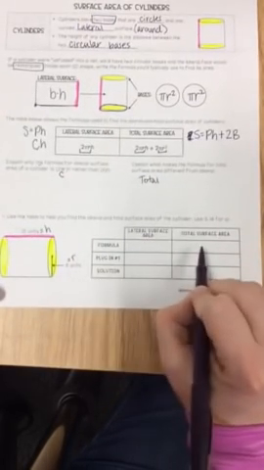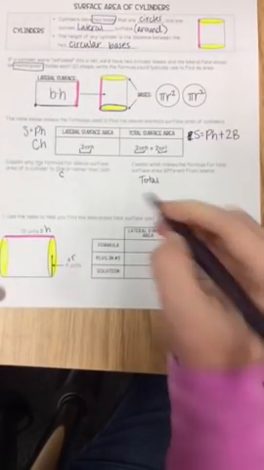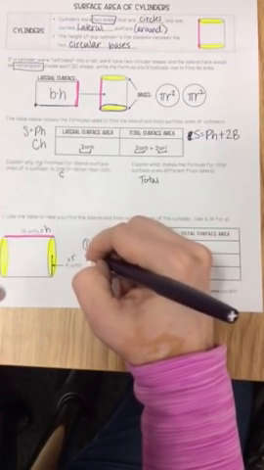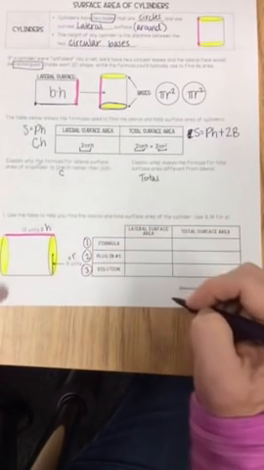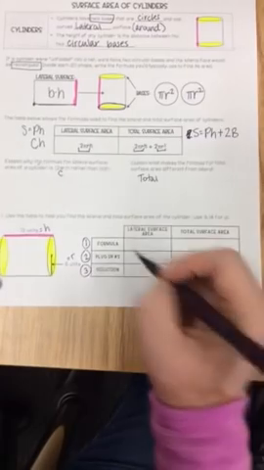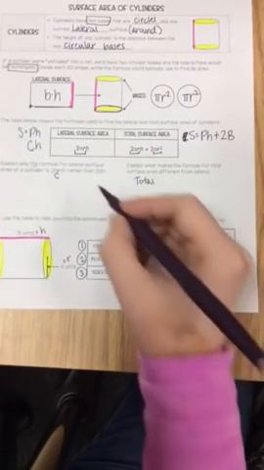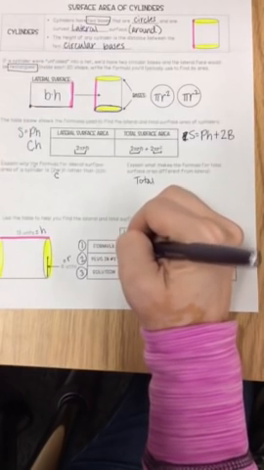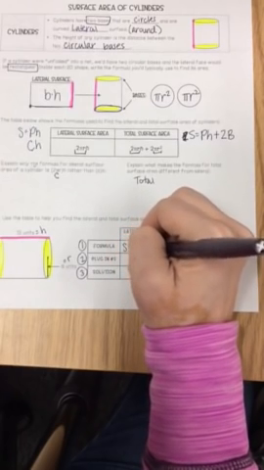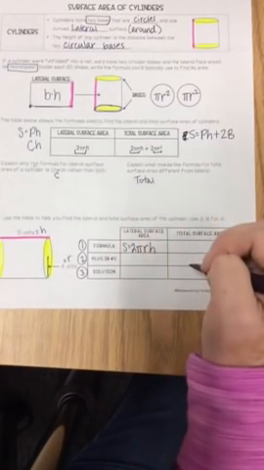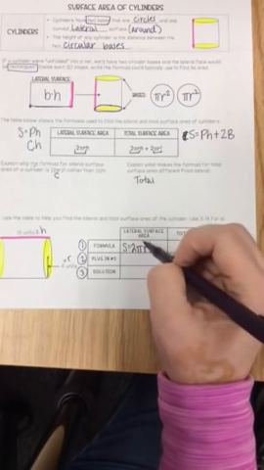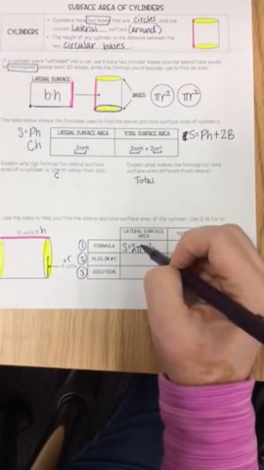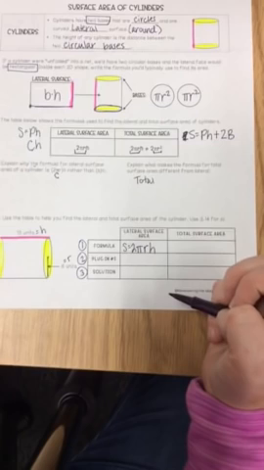So all I need to do is write my formula because that's step 1. Step 2, plug them in. Step 3, solve it in your calculator. So my formula for lateral surface area is right up here. I would write S equals 2 times pi times r times h. I want to go around the circle, the cylinder, and times it by how tall.